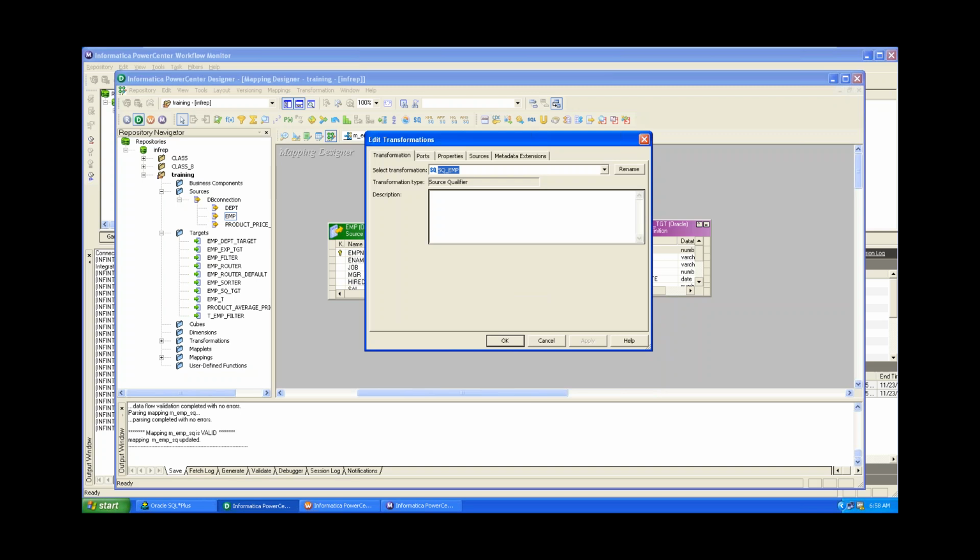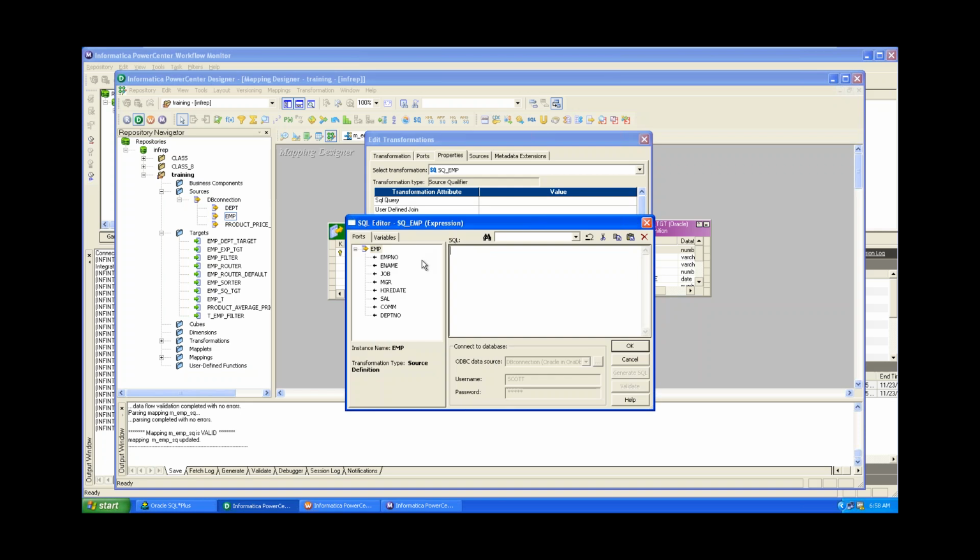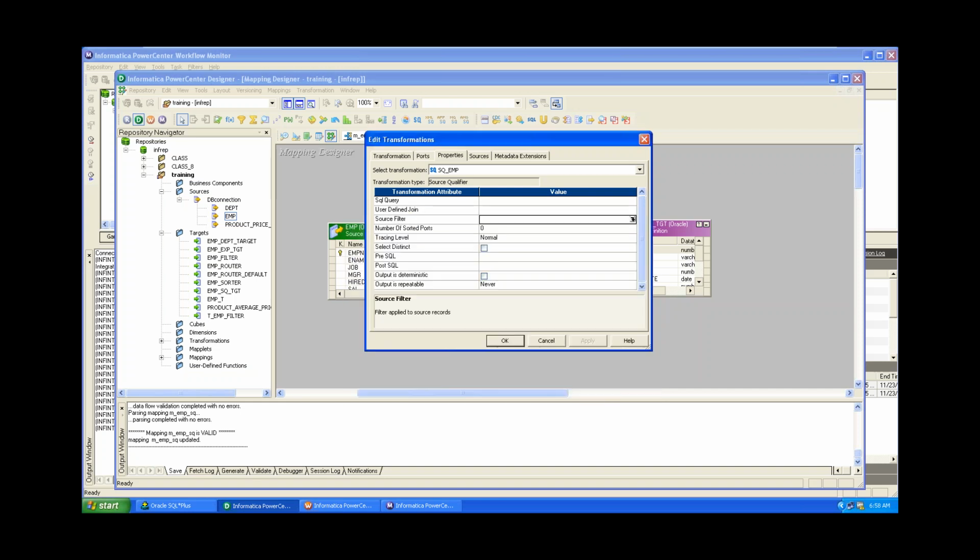Yes, sir. Okay. Now try this. Now go to properties. Now click on the filter, source qualifier filter. Yes. Now type equal to. So I'm not able to do it. One second. Just a minute.